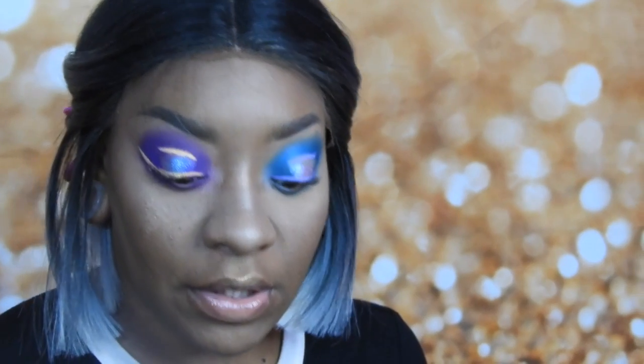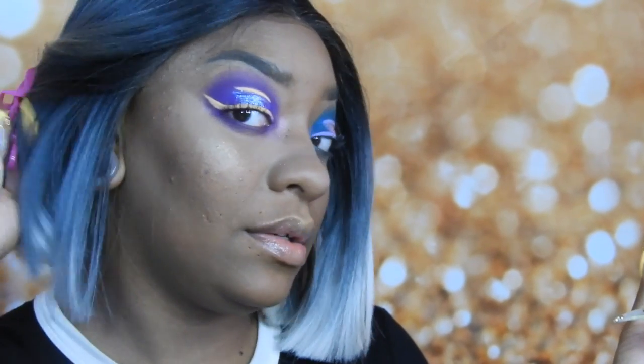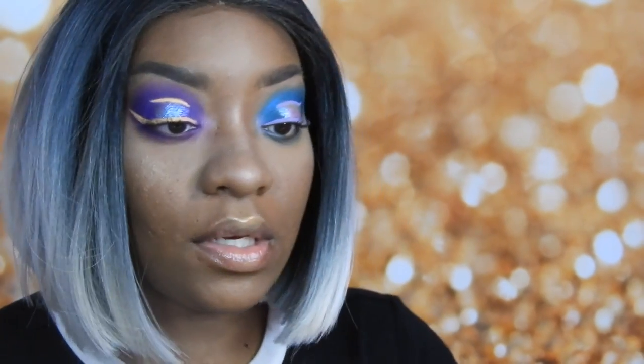I feel like not doing your makeup for a long time literally messes with you, because now I feel like I'm so bad at this. I feel like I look absolutely ridiculous. I don't like the contour on camera - I feel like in real life it actually looks fine. I hate this. I don't even have eyelashes on yet. Let me fix my hair and I'll come back fully done with thoughts and comments about the brushes, the highlighters, and the Magnificent Metals.